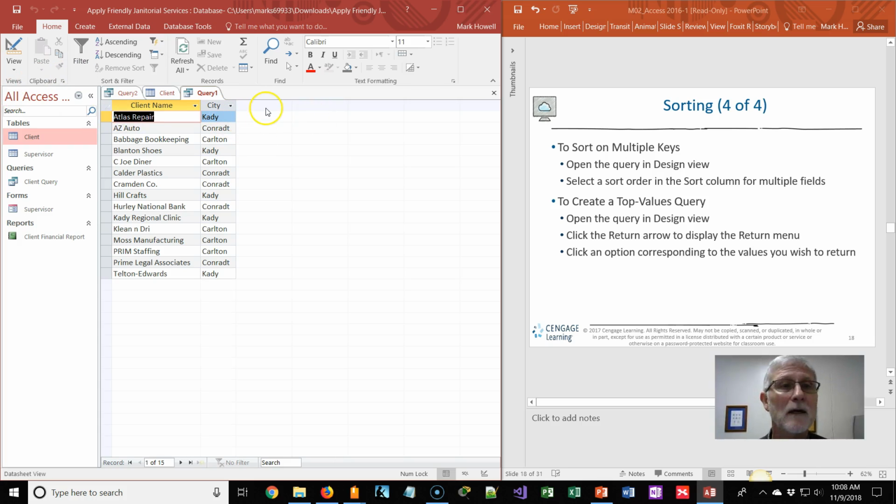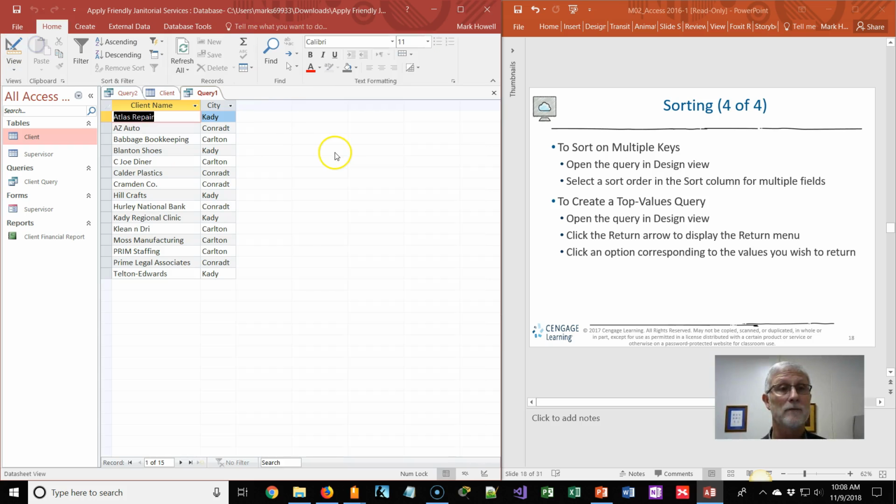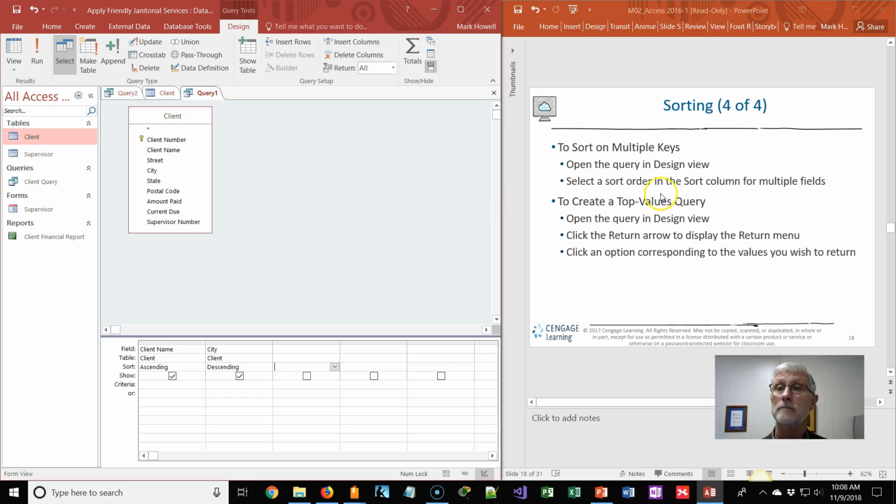And that didn't quite do what I was hoping it would do. Let's take a look at design view. Let's see if that made a difference. Nope, it didn't. Back to the design view.